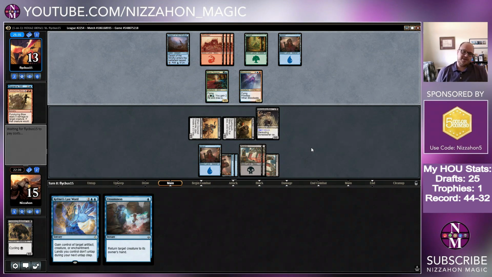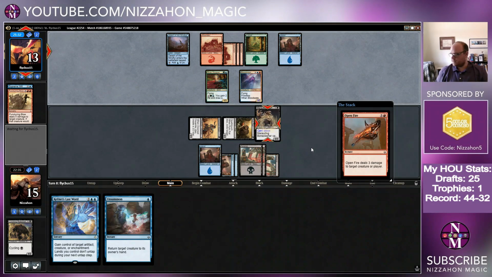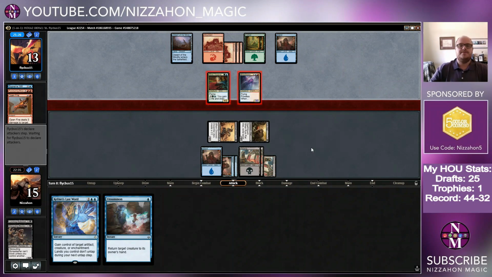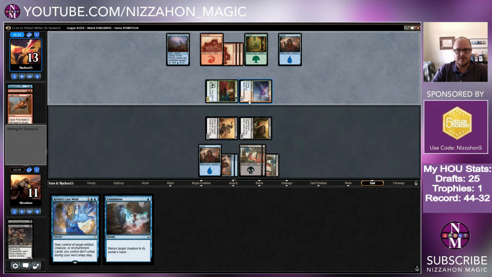Play something ridiculous. Come on. Just a big creature. Stop playing spells. Play, I don't know, the Locust God. Come on. Just do it for me.